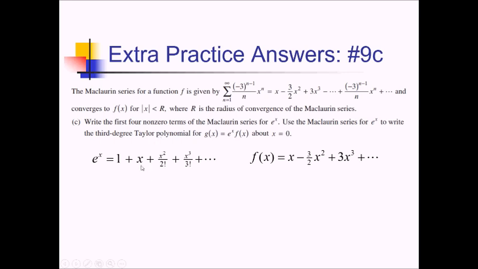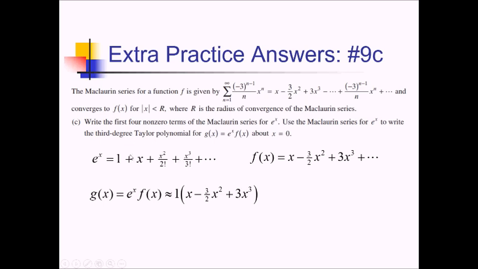Just thinking about how you would go about multiplying these, you would have to use the distributive property. You'd have 1 times the f of x series plus x times the f of x series plus x squared over 2 factorial times the f of x series. So just think about what's actually going to give you exponent of 3 or lower. If I take 1 and start multiplying it, I only have to multiply by these terms up to 3x cubed. So here I am writing out g of x. We have 1 times all this stuff up to 3x cubed, because anything higher than that is going to be higher than third degree.